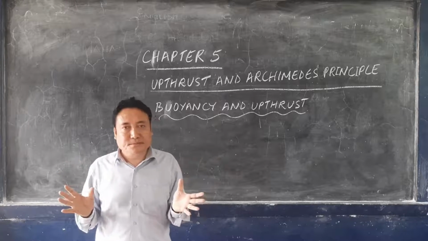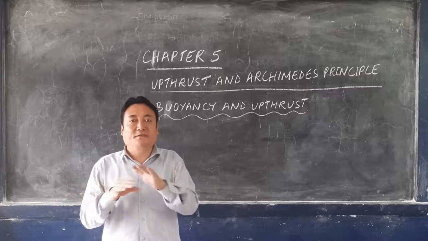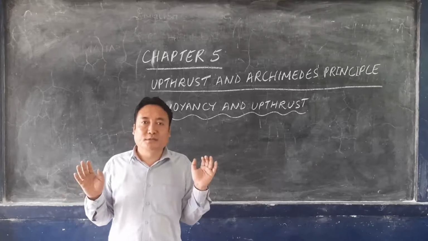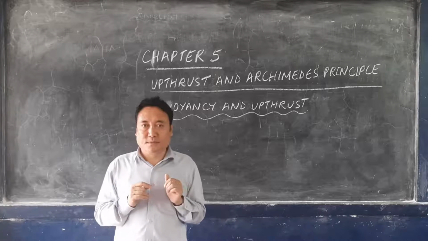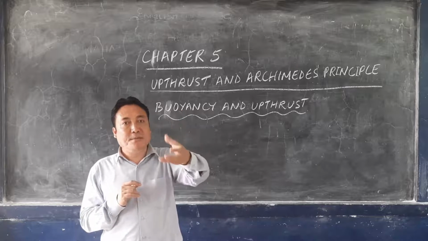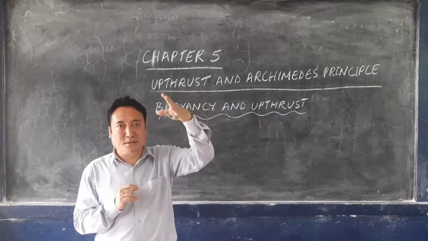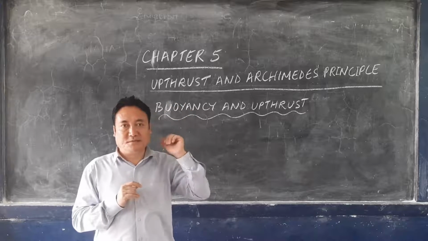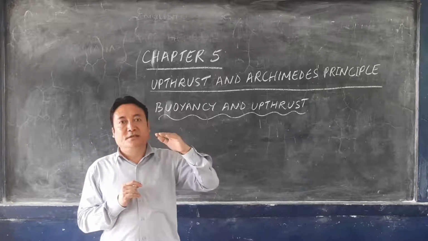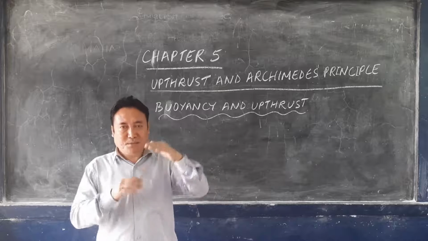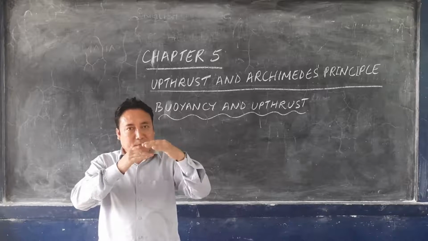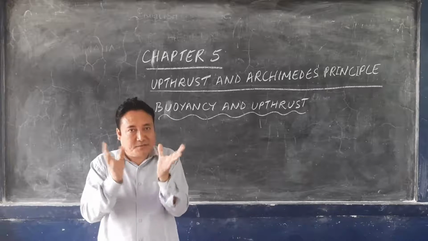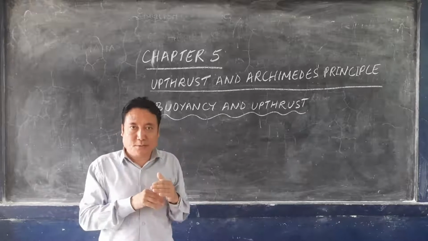You take a tumbler or a tub and fill it completely with water. Then you take that empty tin can and just drop it in the water. What you will observe here is that the tin can will float. The maximum portion of the tin can, the surface of the tin can, is just above the water.